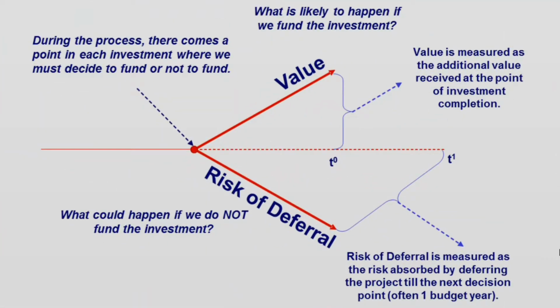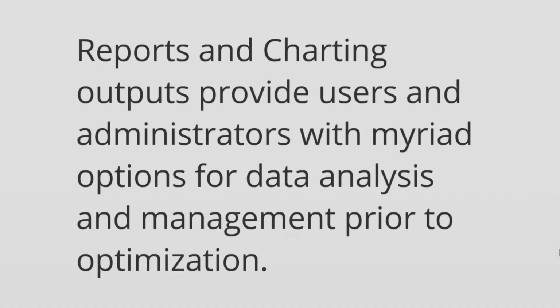For each criterion, the investment is evaluated from two alternate perspectives: the value, or the expected benefit if the investment is funded, and the risk of deferral, or the consequence and probability if the investment is deferred. Many standard outputs, both tabular reports and charts, are available for countless analysis options prior to optimization.